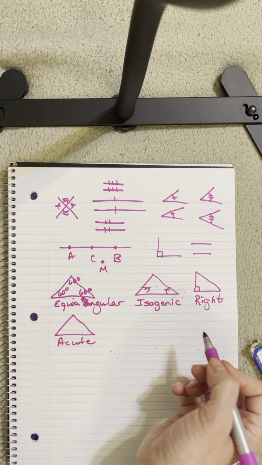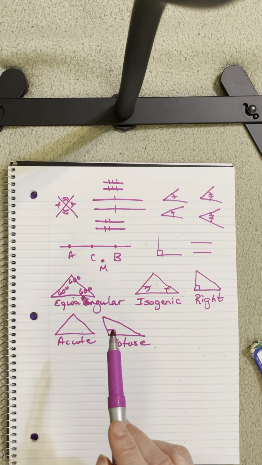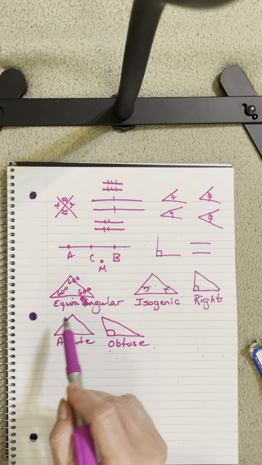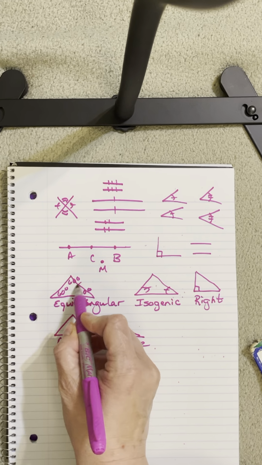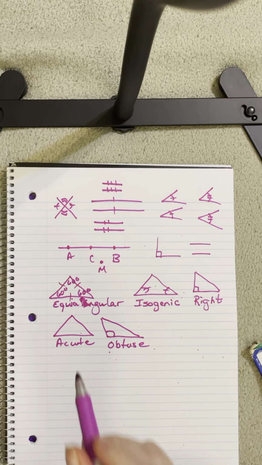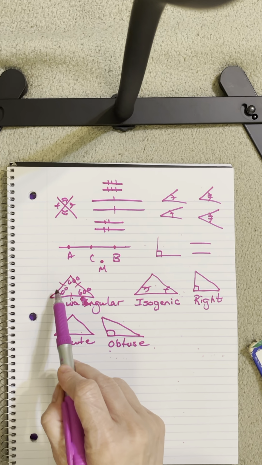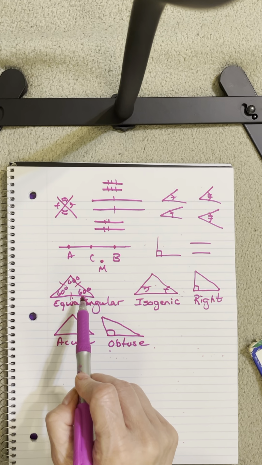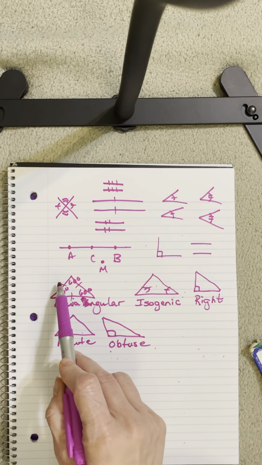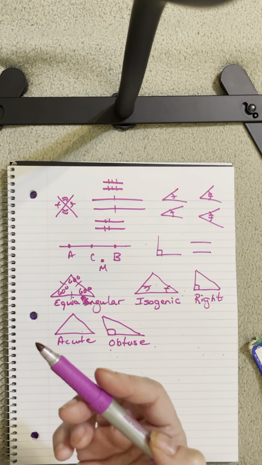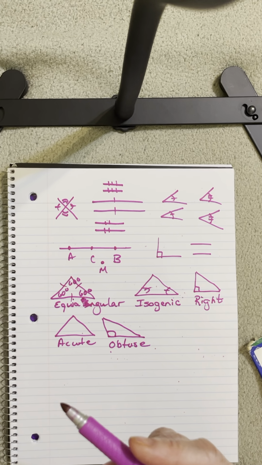Okay, on page 7, we move to naming these triangles not by their angles, but by their sides. So if we have an equiangular triangle, it will also be equilateral, because all of the sides will be the same length. There is a rule which says that the side opposite a degree will always be the same if it is opposite the same degree. So if these are both 60, these 2 sides must be the same length. And since this one's also 60, this side must be the same length. Therefore, it will be equilateral.